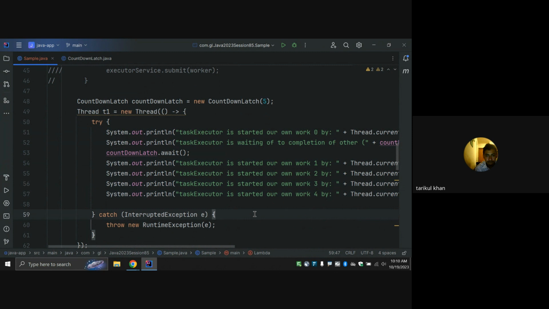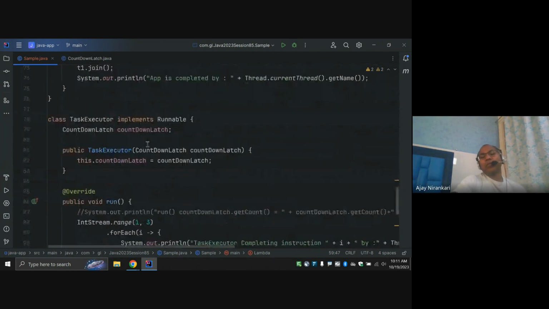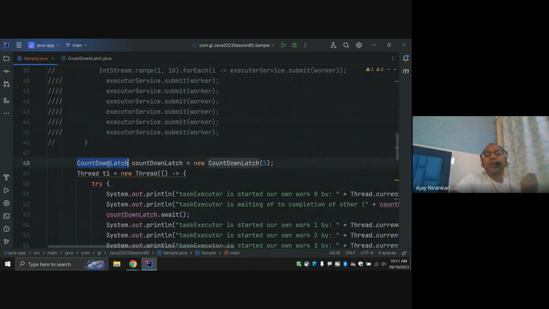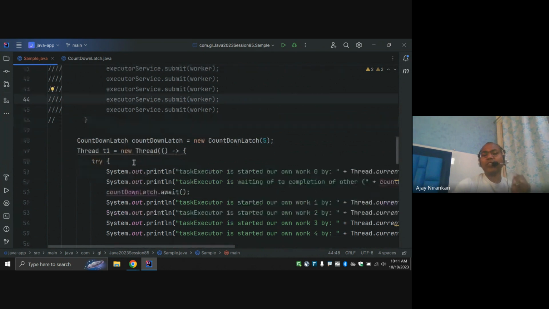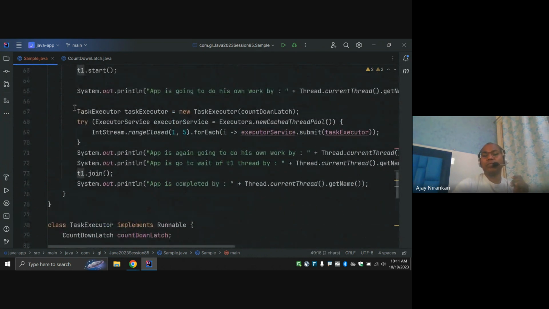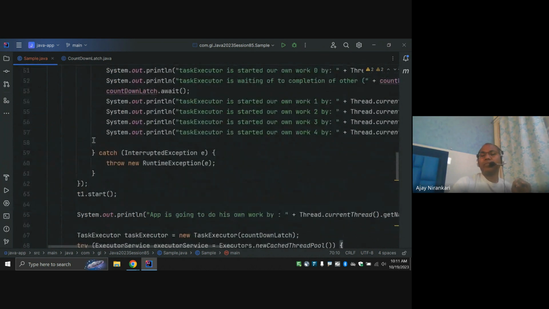Any kind of situation you can visualize, and we can just use this tool. So our whole objective of today's session is just understanding one use of the countdown latch. Countdown latch is just a counter, a synchronization between multiple threads, right? Here we are synchronizing thread one and the five child threads as well, right? So, a little bit clear?